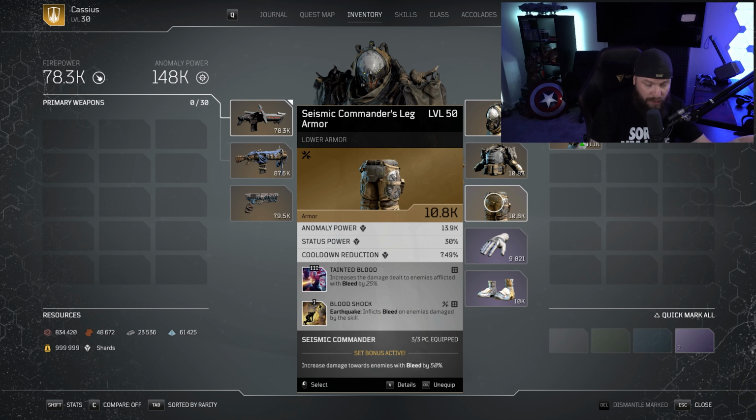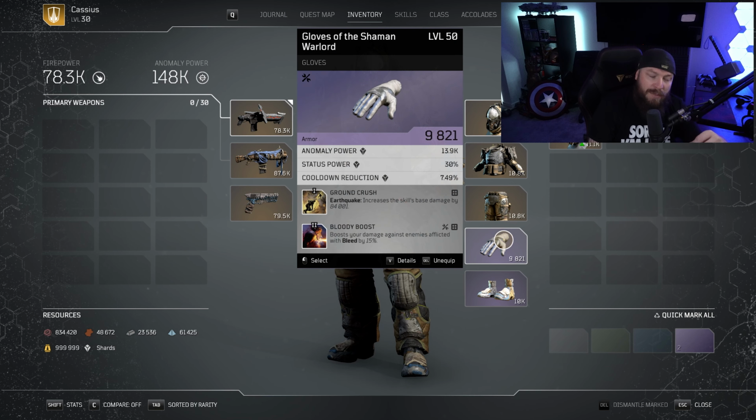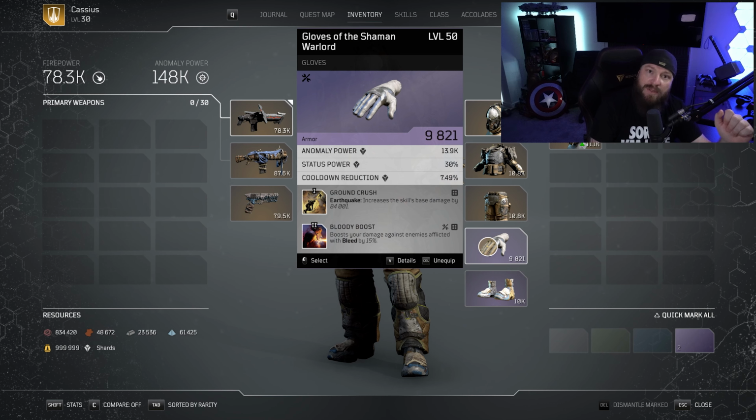So if you put the Blood Shock mod on, then of course your Earthquakes provide the bleed effect on enemies. On the gloves, I have Bloody Boost. This is the second mod, as I've mentioned now. So you have Tainted Blood with its 25% and Bloody Boost with its 15%, giving you 40% plus the 50 from the set bonus. So that's giving you 90% additional damage to enemies that are bleeding, which is phenomenal.